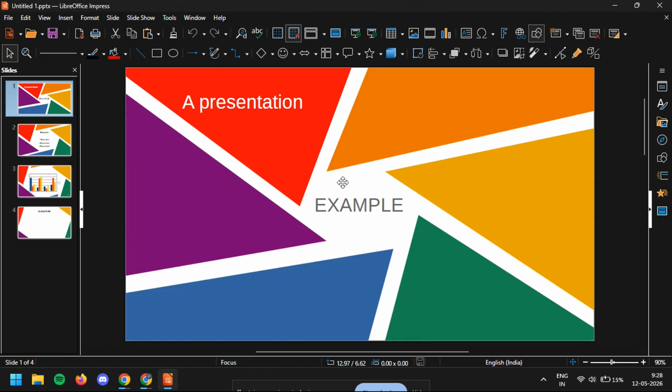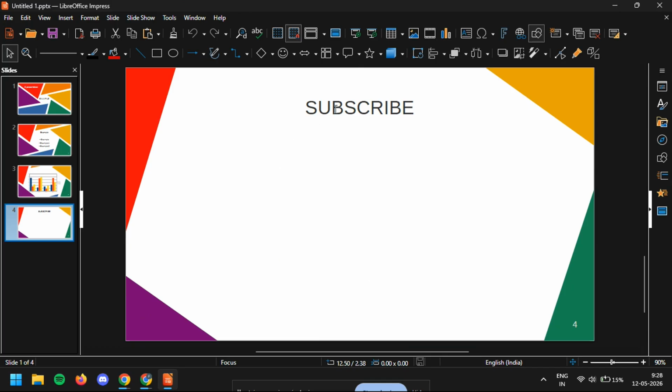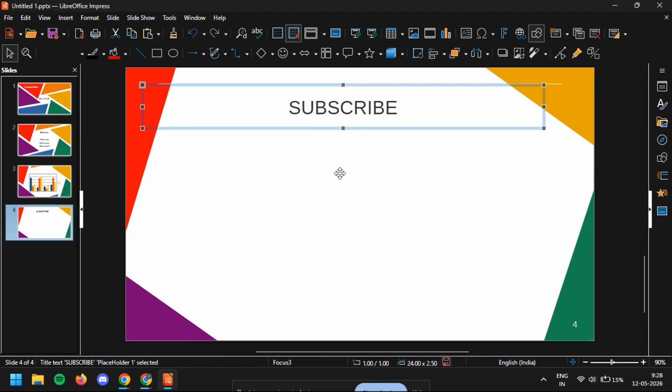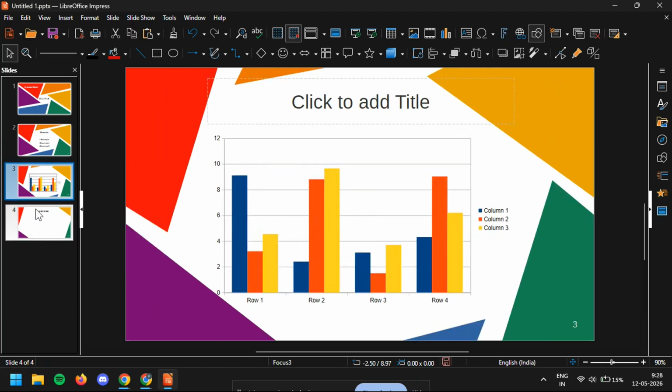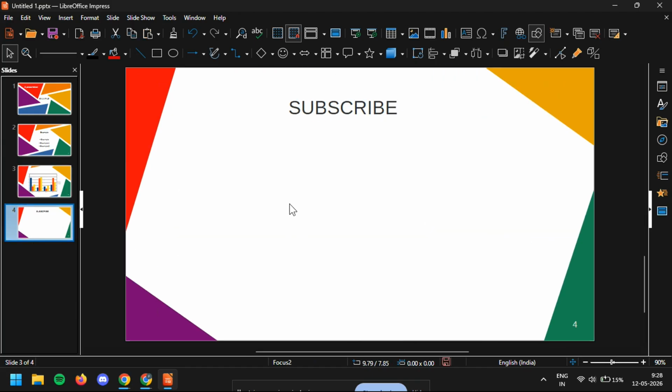Once your presentation is open, take a moment to choose the slide where you want the table to appear. This part is important because the table will be inserted into whichever slide is currently selected. So, if you want the table on a specific slide, click that slide first before moving on. This helps you avoid adding the table to the wrong place and saves you from having to move it later.